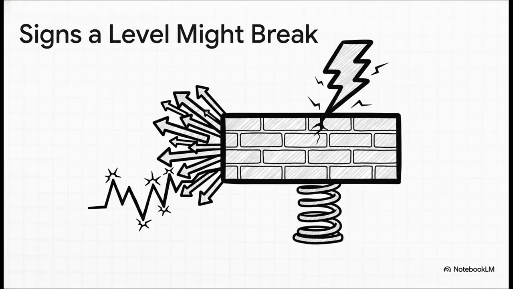So how can you tell if a level is starting to get weak? Well, you gotta be a detective. You look for clues. Is there a big surge in volume pushing into it? Is there some big news event that's acting like a battering ram? Has the price been knocking on that door over and over and over again? Sometimes you'll even see the price get really quiet and tight right underneath the level, just coiling up and building pressure like a spring. Those are all signs to pay attention to.